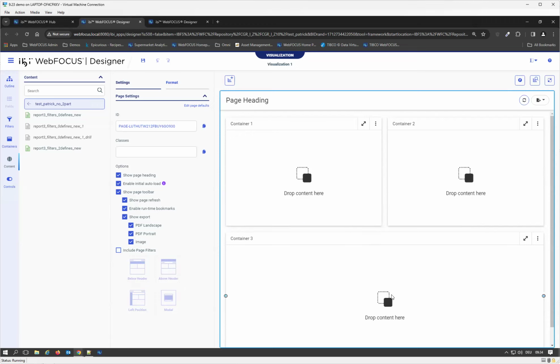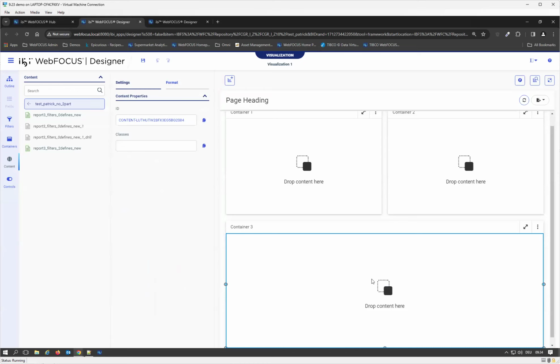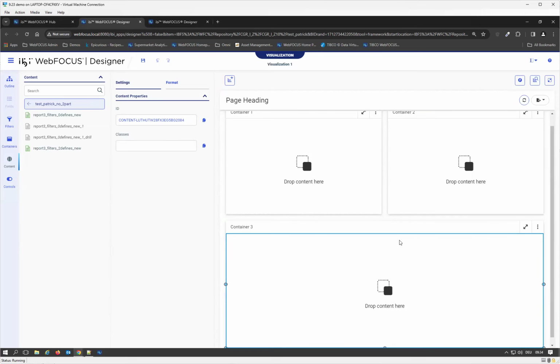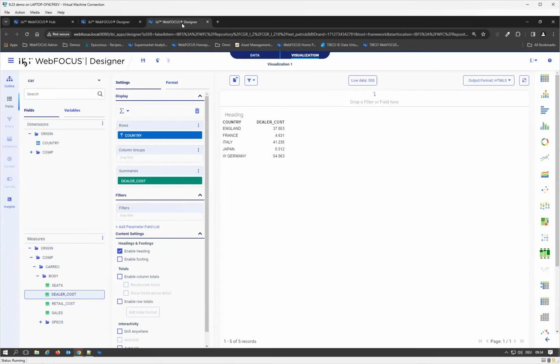To do so, it's quite simple. The only thing you need is actually the container itself. If you click on that container, there's a unique ID for each container. So that one has a unique ID, this one has a unique ID, this one has a unique ID. They're usually unique across the portal pages as well. So I can copy the ID of this container, just clicking that thing here.